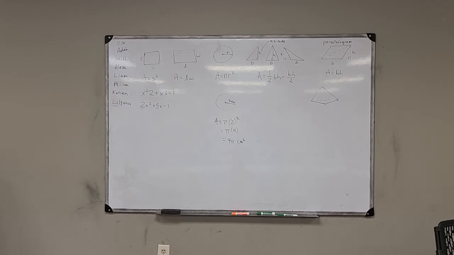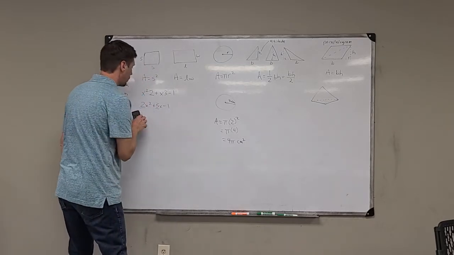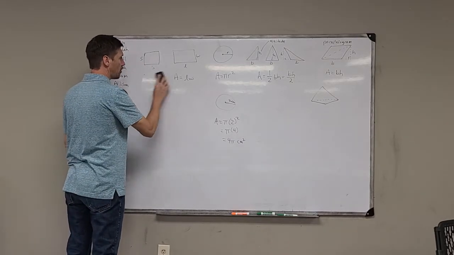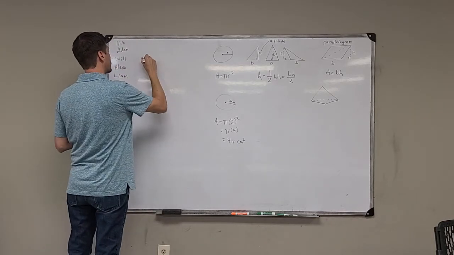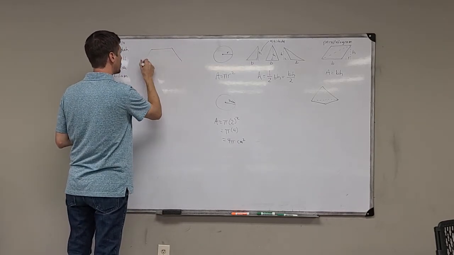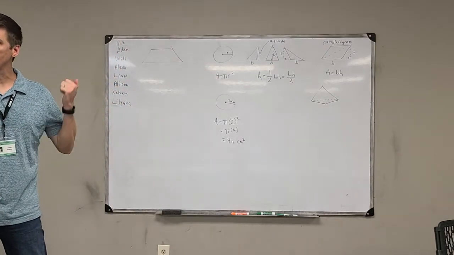So let's do one quick example just to show you a weird one that there is a specific area formula for, but instead of knowing the area formula for this, we can just realize that we know the area for a triangle. So this is what, does anybody know the name of this figure?